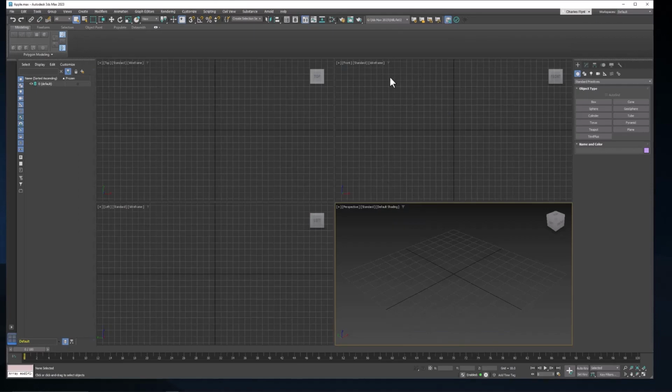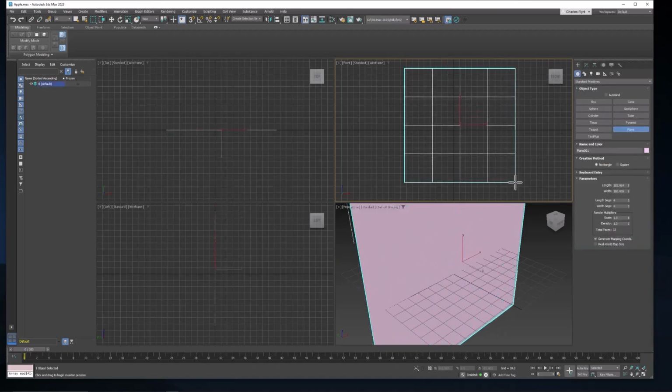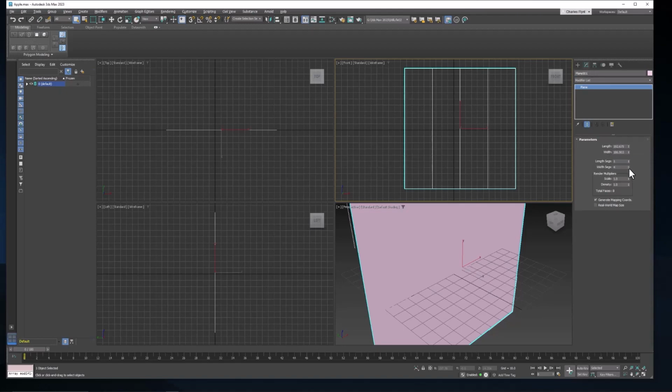And now we're going to make a reference image plane that we can use to help us guide our modeling. So in the front viewport, go to the Create tab, select Geometry, and click Plane. And make a plane that is basically the same dimensions or shape as your image. In other words, if your image is relatively square, make the plane relatively square. If it's rectangular, make it rectangular so that you don't distort the image too much. And then I'm going to right click to turn off creation mode, go to the Modify tab, and I always like to right click and zero out the length and width segments so that we don't have those.